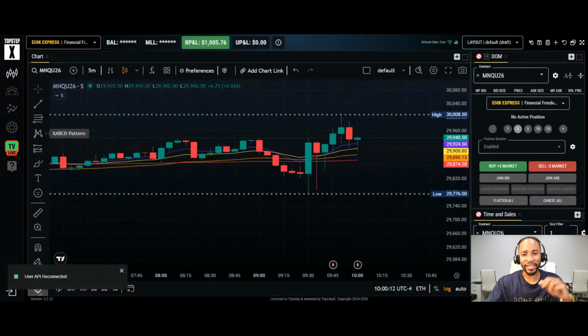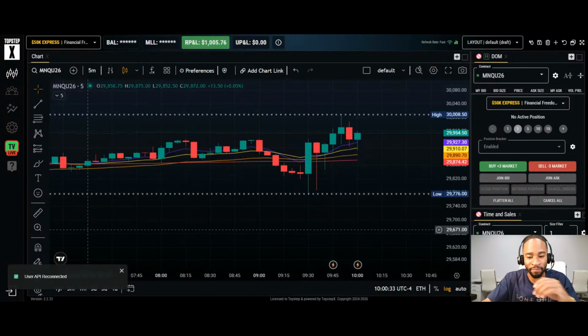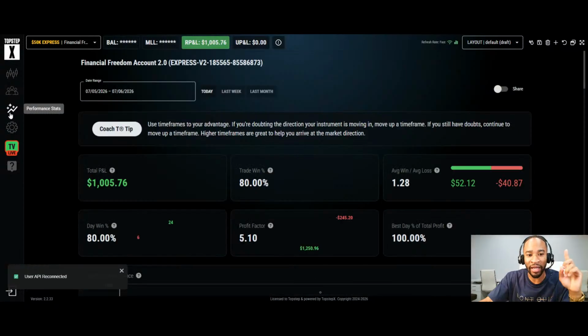My uncle always tells me sometimes you gotta step up to the plate. One day he was like, man, in some cases, when the market is about to pull back. I was like, damn, uncle's right. In some cases, I'll know when the market is about to pull back, but I won't size up. Sometimes I'll be hesitating. But today I sized up on them, and let's see how much we made today, family.